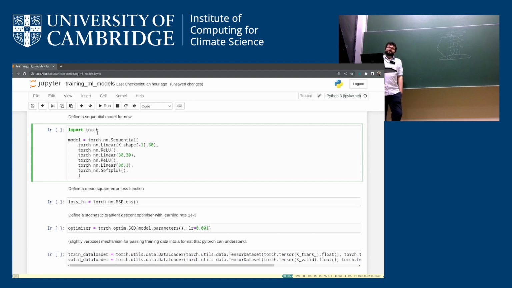You then define a loss function and an optimizer, by using torch.nn MSELoss and an optimizer here, and then you can train these things. So this stuff is all fine, in that you define your sequential model, your loss function, and your optimizer as nice Pythonic objects. So there's nothing too nasty about that.